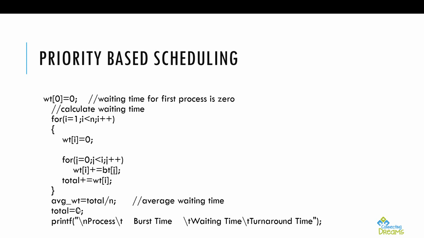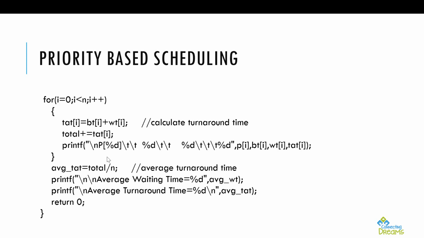Now we can print that output one by one, but before we print, we need to calculate the turnaround time as well. The turnaround time is nothing but the burst time and the waiting time of each of the processes. So we add them and store that in variable TAT. Then we finally calculate the total turnaround time so that we can get the average turnaround time, where we divide the total turnaround time by the number of processes available, and finally we can print the average waiting time and average turnaround time with the help of these variables on our display.